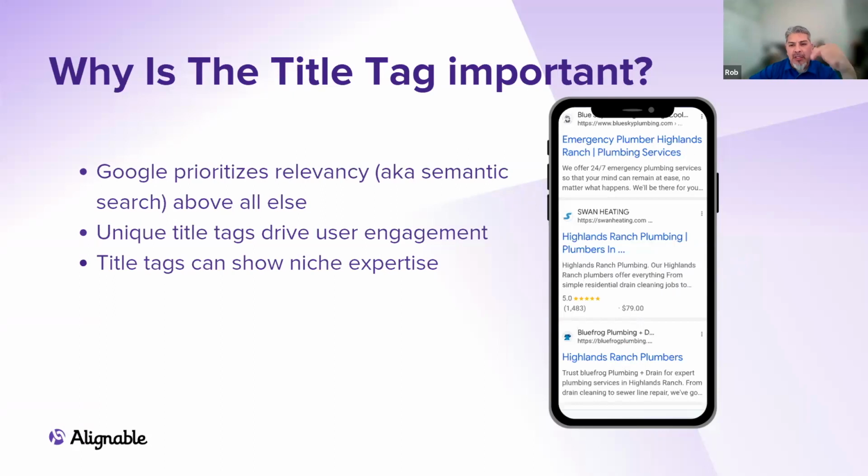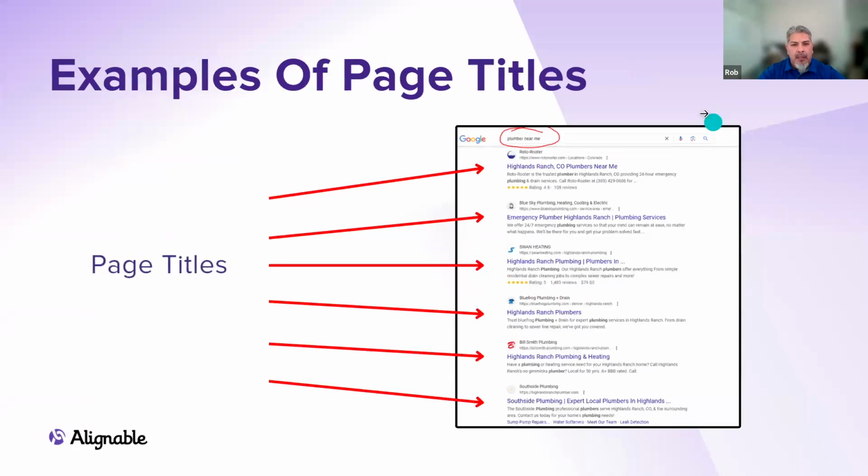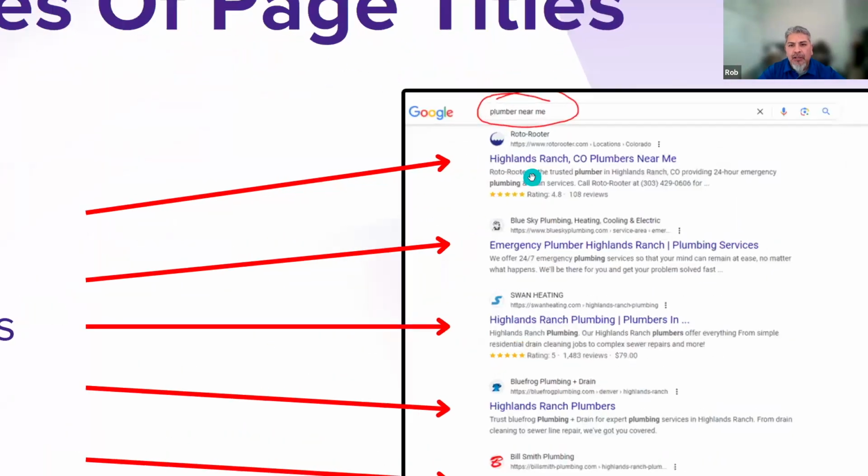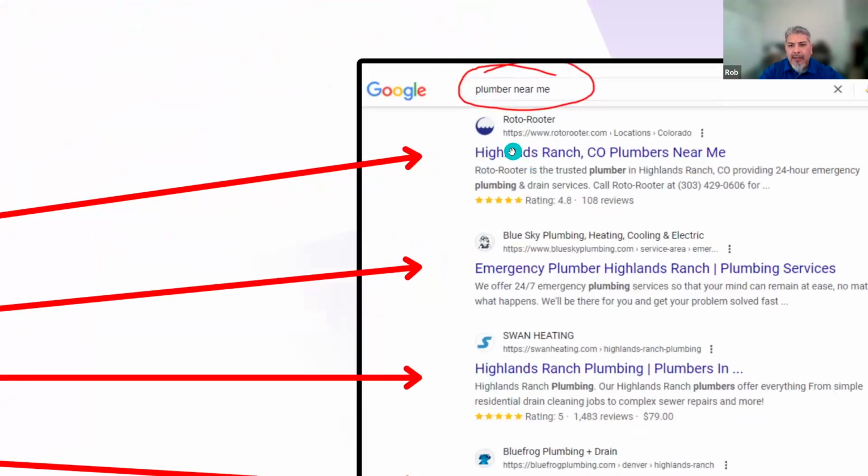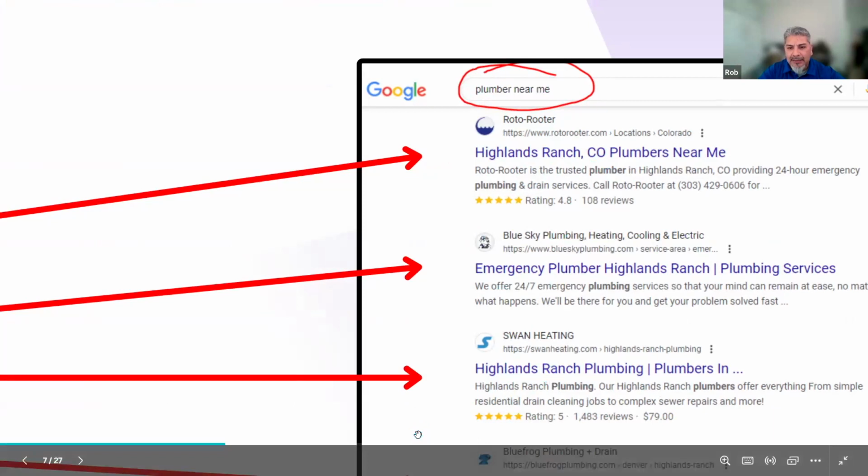It's what we decide we're going to click on to learn more information and ultimately make a phone call or send an email, shoot a text, whatever it is. You go, that's what I want. I want to reach out to this guy. But it's the title tag that grabbed you. So why aren't we putting in the time to make sure it's optimized, right? So that's kind of what this is about. And as another example, the first one I showed you was on mobile, okay? But even on desktop, if I do a search for plumber near me, this is how we read them. They're the title tags.